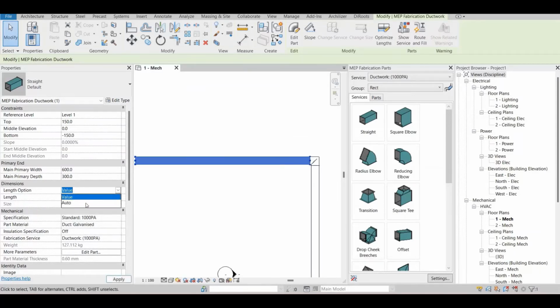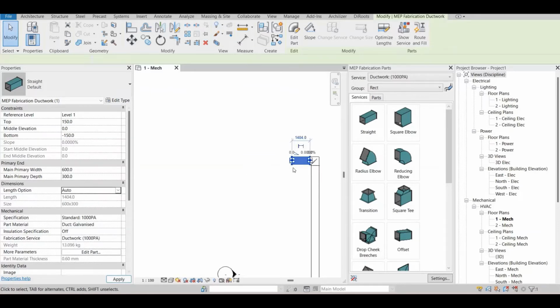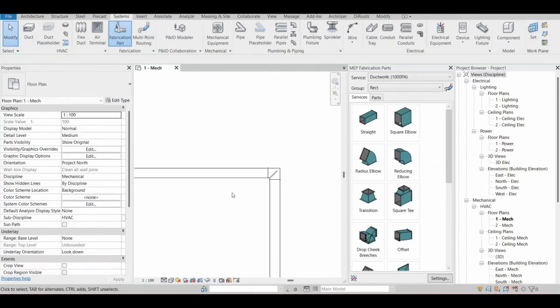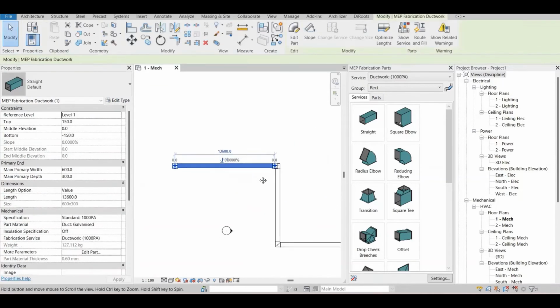If I click on auto, it will automatically reduce the length to the actual segment, that is 1404. Right now the length is 1404 for this duct, but we do not want that one, so I'll press Ctrl Z. I want the total length of the duct to be this one, 13,600, but this should be sliced in this particular length of 1404.